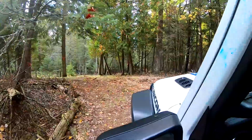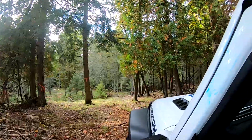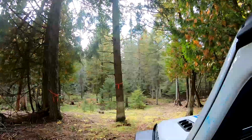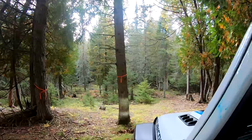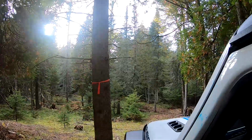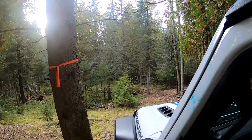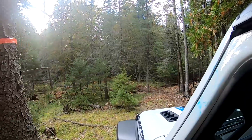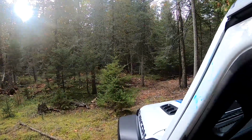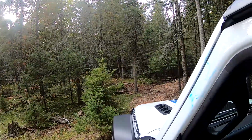But certainly, when I'm in the Hummer, I usually pop through here quite a bit faster. The other thing is some of these little areas here, the trees are really close together, and while it might shock people, a Wrangler Unlimited is wider and longer than a Hummer H3. So my little truck will fit in places where this truck might struggle. You can kind of hear that Luna Ring and Pintle hitch banging together back there as I go over the rough terrain.